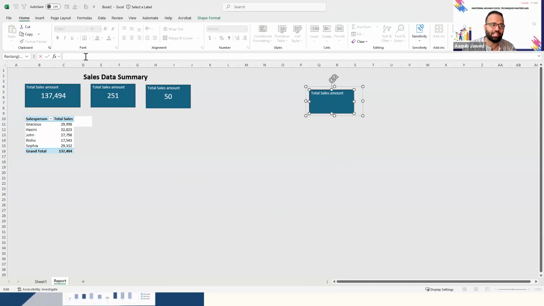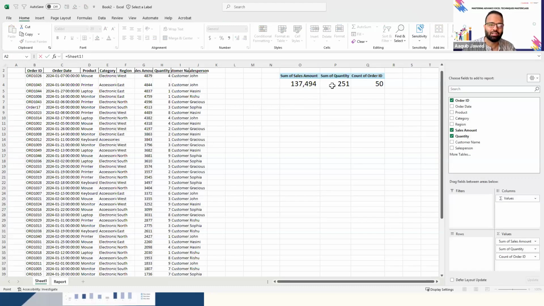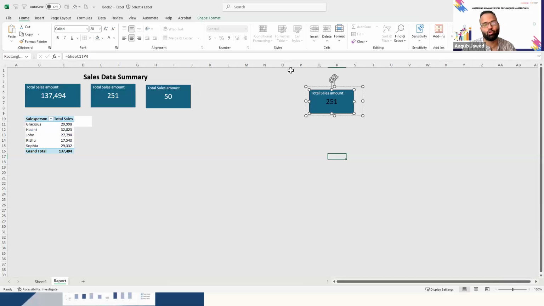In the formula bar, I'm writing equal to. After writing equal to, I'm going to Sheet 1 and I'm selecting this. When you select this, you get the dancing ring, as we call it. Then hit OK. You will have 251 here. Then go ahead and change the color, of course.